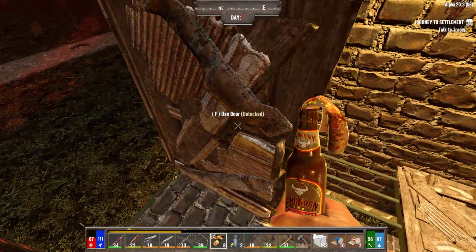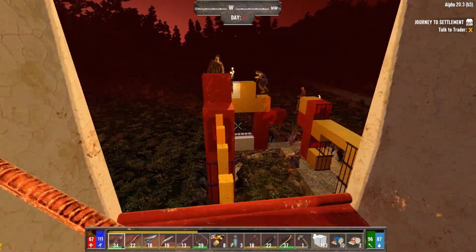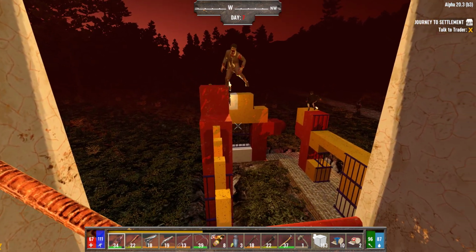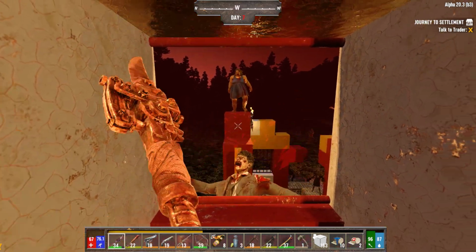Sometimes they just want to beat on stuff, you know? And I don't know why. It's just weird. And Darkness Falls is worse than vanilla, because the zombies do extra block damage.